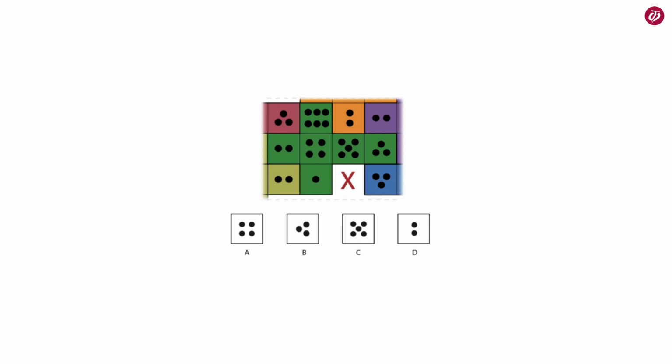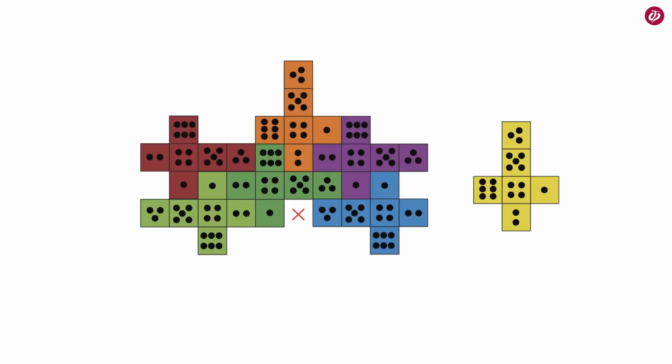So here we have 6 dice unfolded on a plane. All the 6 dice are not given, so for our convenience, we have recreated that pattern. So these are the 6 unfolded dice, and all the 6 dice are identical, like the numbers written on them are in identical positions, and they have been rotated to fit the places, and they are not overlapping each other. And this is the 7th dice on the right, the yellow colored dice. For our convenience, we have colored it yellow, and we have to put this dice in the place of x. One of those points has to come at the place of x, and we have to see which points could come there without overlapping the given arrangement.